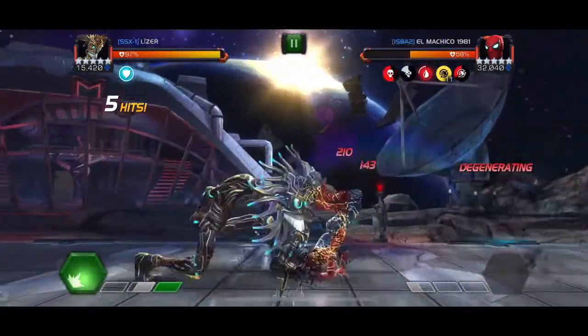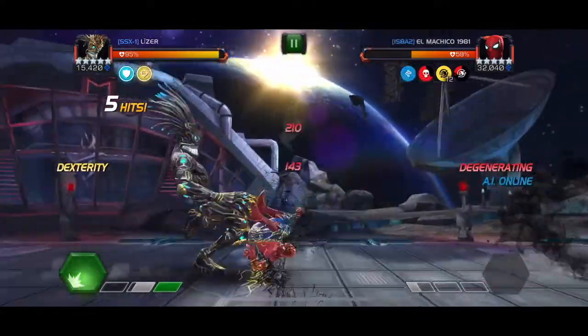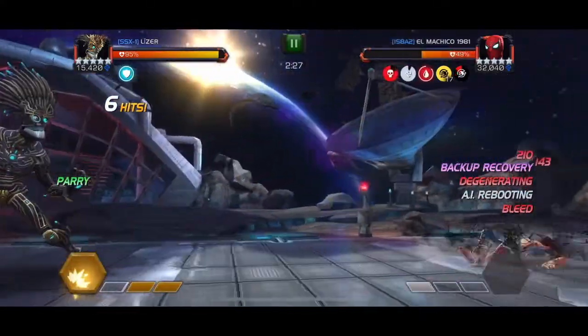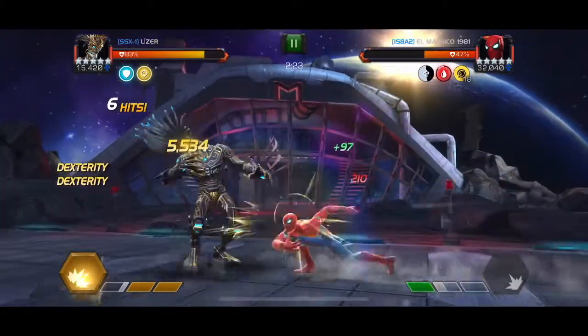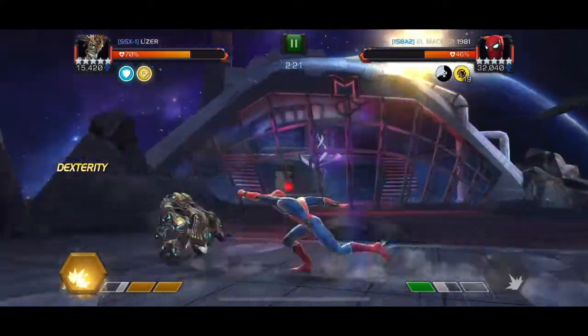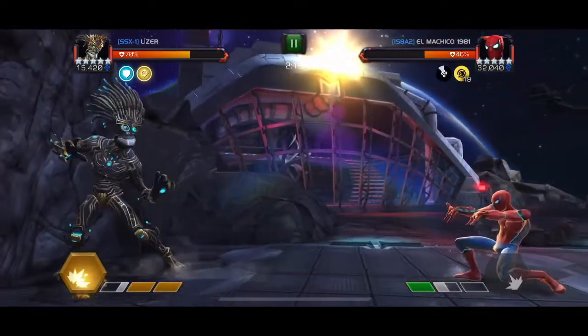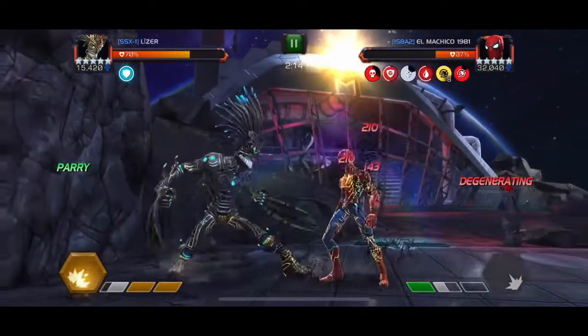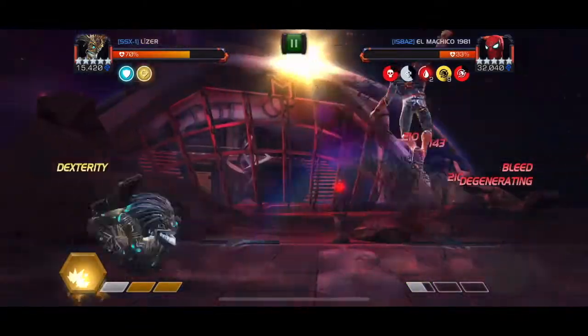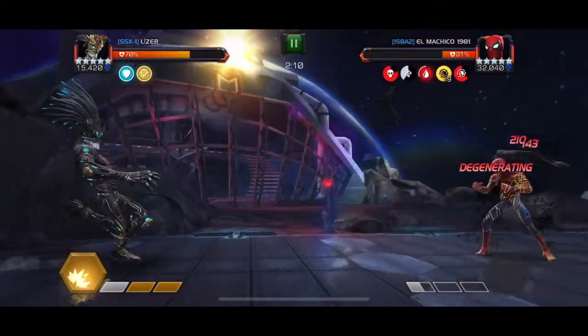So I'm just going to try to continue to parry him. At one point I am going to make a mistake in this fight. You can see the backup recovery kicks in, so he's gaining quite a bit of power, but he's also losing some. And right there, that was the mistake that I made. I was dashing back and somehow I got caught up. He was playing pretty aggressively.